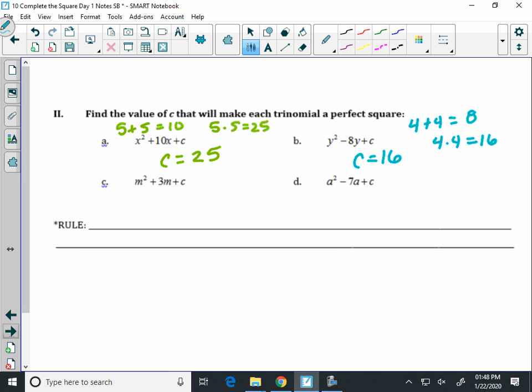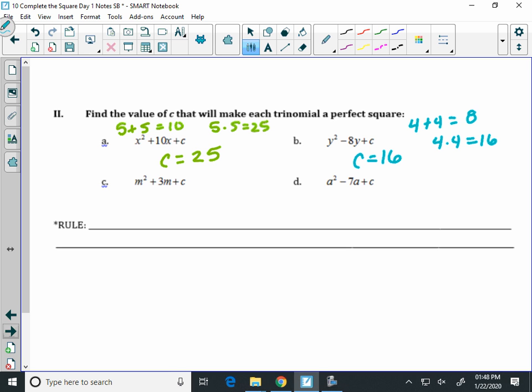Well, what about C? It's an odd number. How do we figure that out? What's kind of a shortcut way? What can we do to 10 to get 5? Divide by 2, right? Half of 10 is 5. Could we do the same thing to 8 to get 4? Yeah, right? 8 divided by 2 gives us 4.